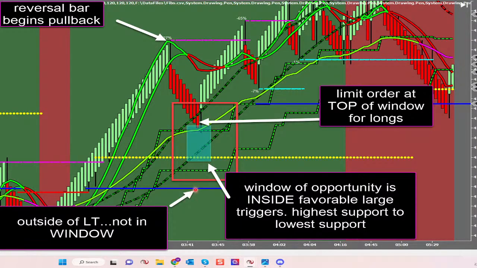This blue Fibonacci line on the wrong side of triggers, beyond those triggers, beyond the correction point, guys, this is not a part of the window. This is not a part of the equation. And in fact, once you get to the wrong side of the triggers, you don't have any idea where that market's going to turn from. It's the combination of triggers and lines that gives you the highest advantage.